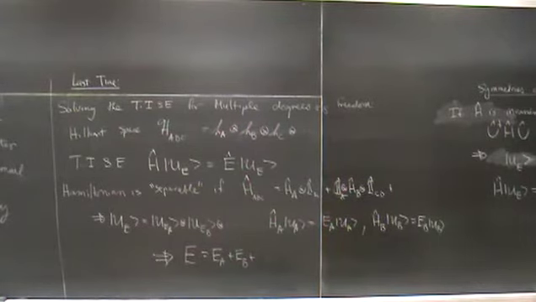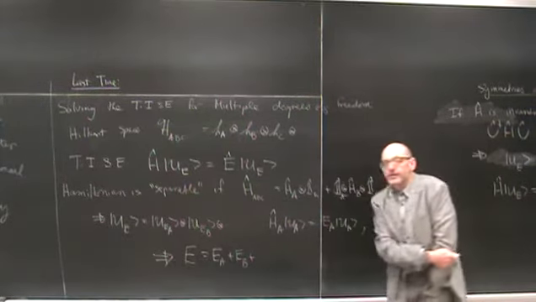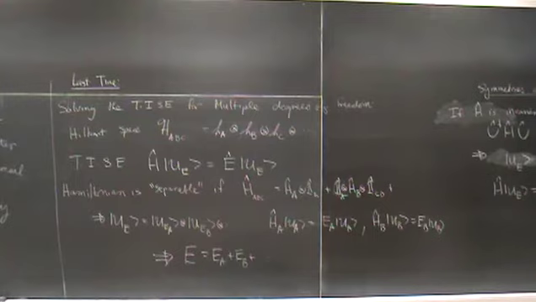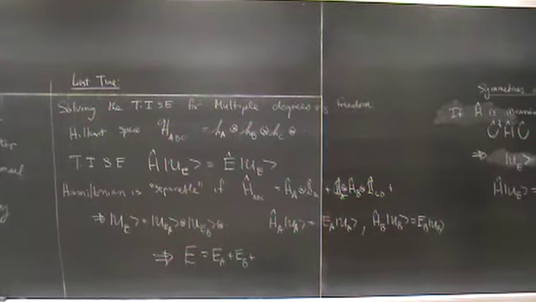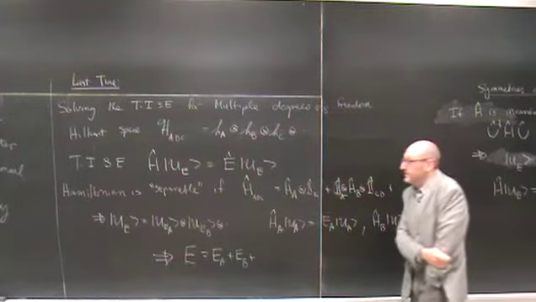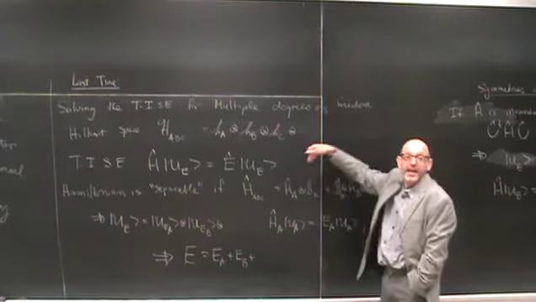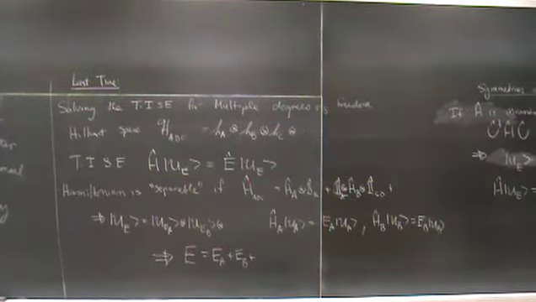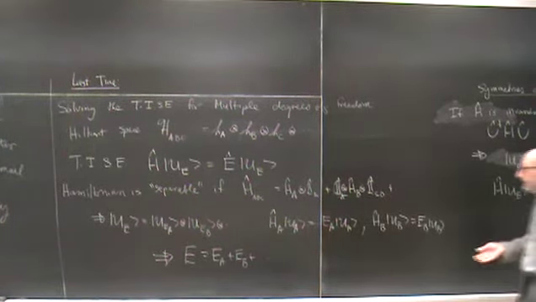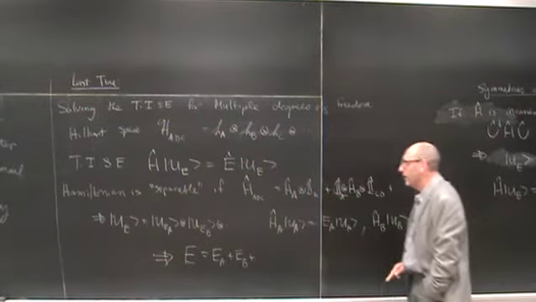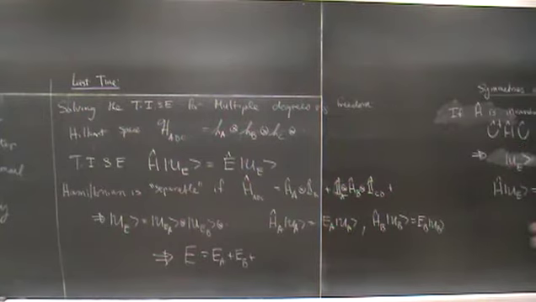So we're looking to solve the time-independent Schrodinger equation. Let's say we're looking for the energy eigenvalues given the Hamiltonian on this system with some number of degrees of freedom. We said that there's a particular case that's very nice if we can arrange it for some choice of the degrees of freedom, if we can separate the Hamiltonian into a Hamiltonian that only acts on degree of freedom A, degree of freedom B, etc. When that's the case, then the solution to this problem can be broken up into, or separated into, a separate eigenvalue equation for degree of freedom A, one for degree of freedom B, etc., etc.